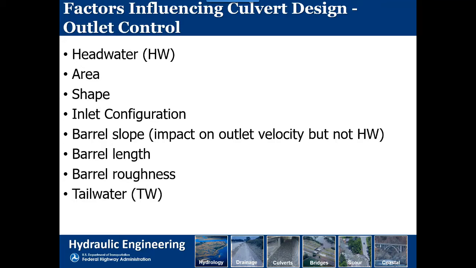So the inlet configuration is important in outlet control because if you can make it more favorable so the flow has a more gradual turn in the culvert, you can diminish that local energy loss at the inlet. It matters a little bit in outlet control. So if there's something easy that you can do, like bevels, that's all you need to do for outlet control, and you're good to go. And that will drop that local energy loss at the inlet by a little bit. But the big thing is the barrel itself, because you're going to lose a lot of energy through the frictional resistance in the barrel.